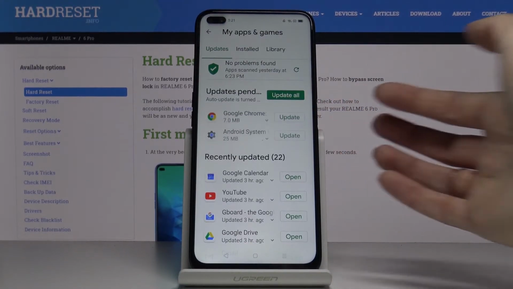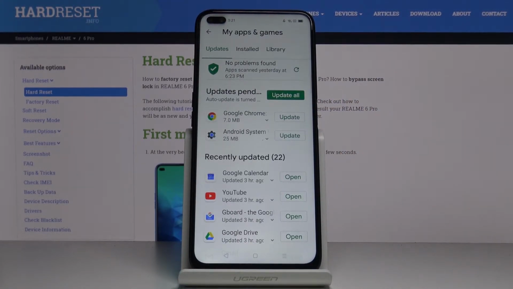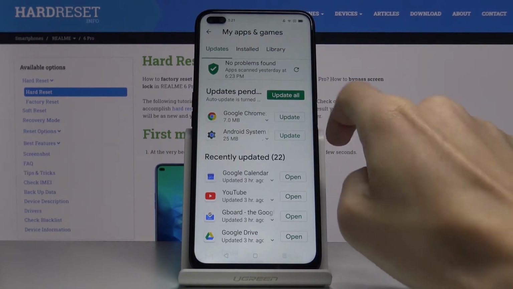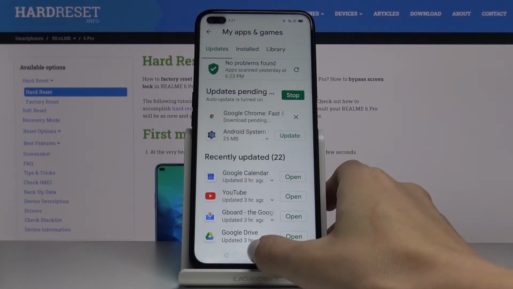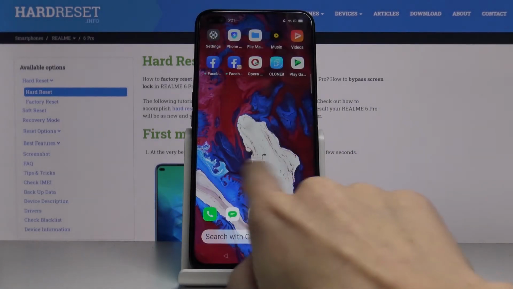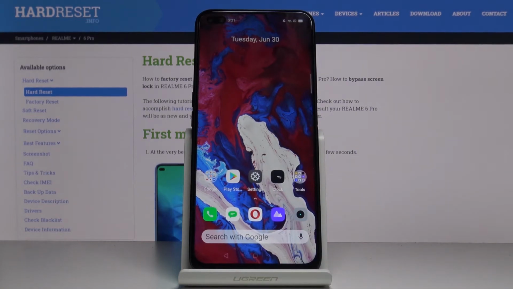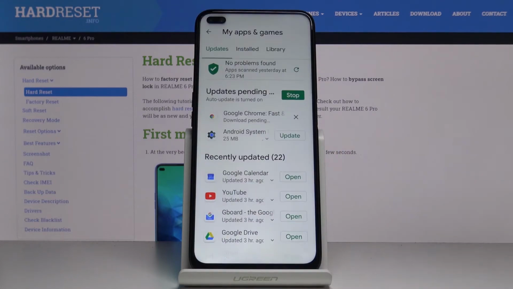Let me tap Android. And as you can see, we've got 2 of them right now, so you can either update one particular application by tapping on Update right next to its icon, just like that. Now you can smoothly use your device in a normal way. It will be installed automatically in the background, so you can use your phone, like play games, watch some movie, search the browser, call your friend, just do whatever you want to, and then if you open the Play Store, you will be able to see the progress again.